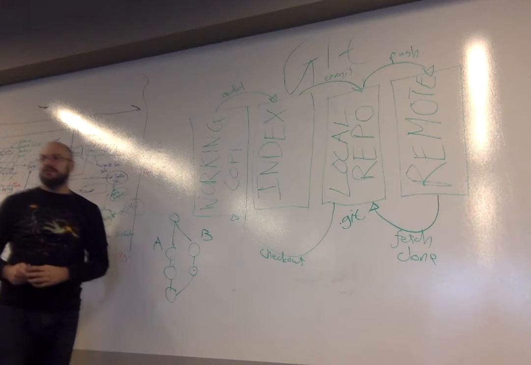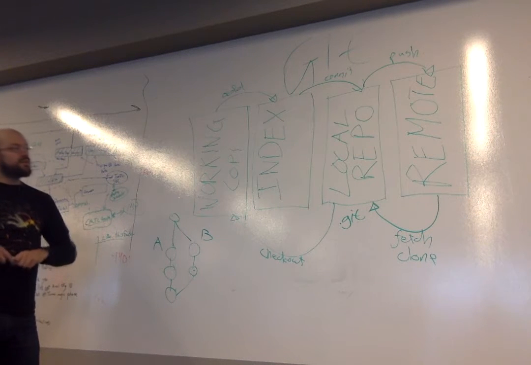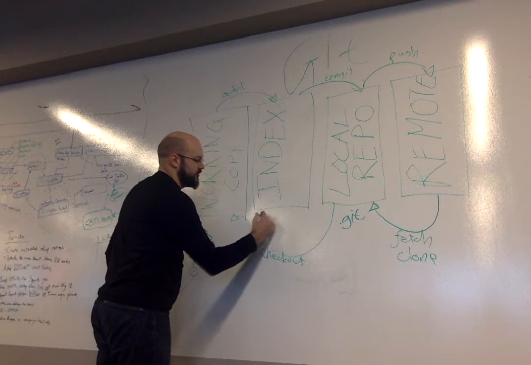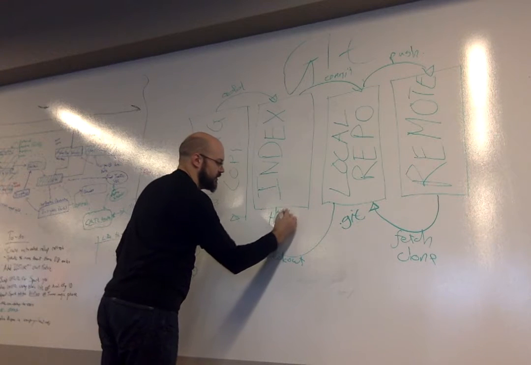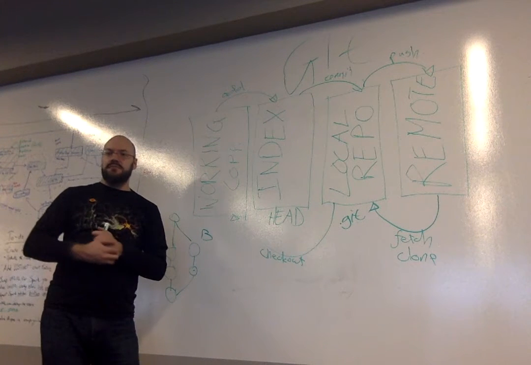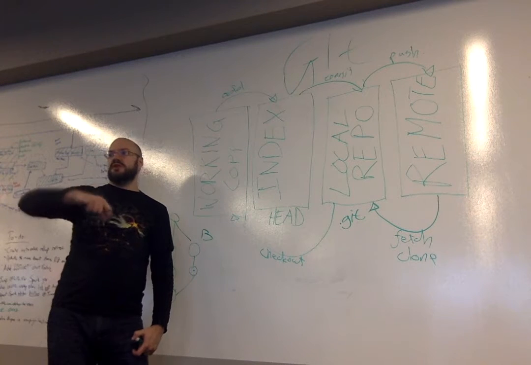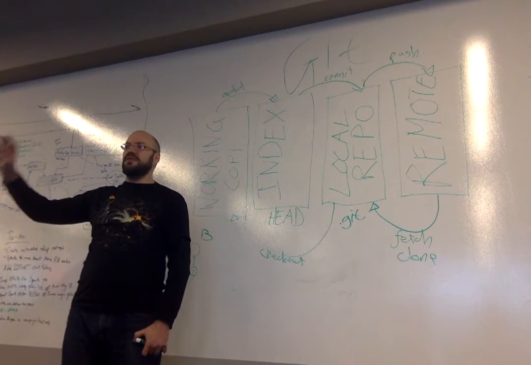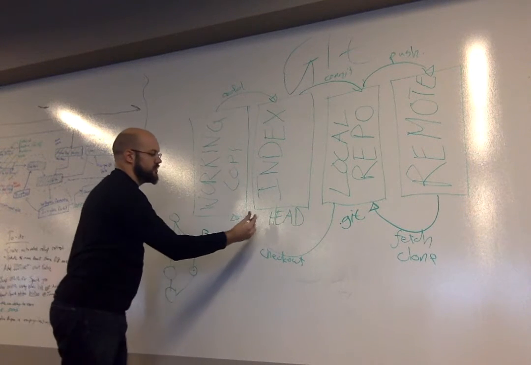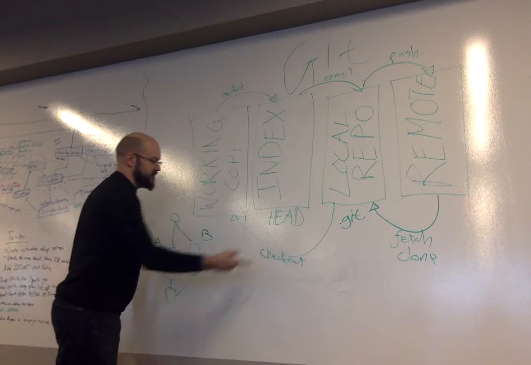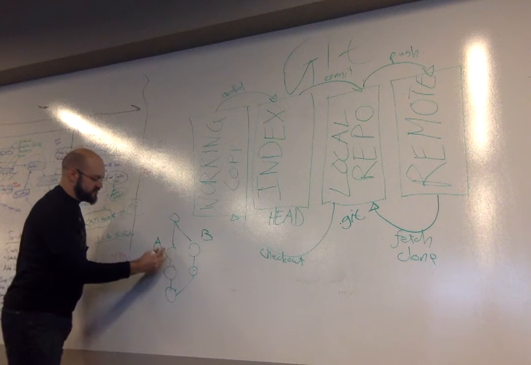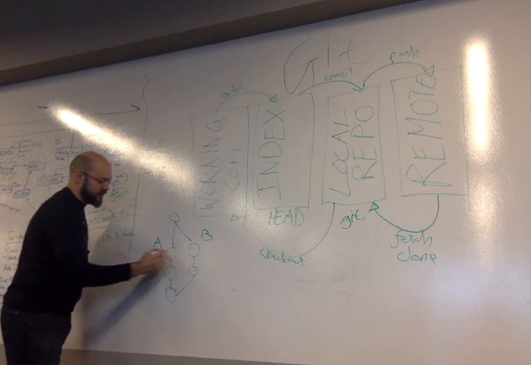Can you maybe explain a little bit about how branches fit into this remote, local, index? Yes. Your index contains a reference to the head, which is basically a pointer to the most recent commit that you're on. So when you change branches, what actually happens is this pointer, which is itself just a file inside the Git structure, changes to reference this hash rather than this hash.